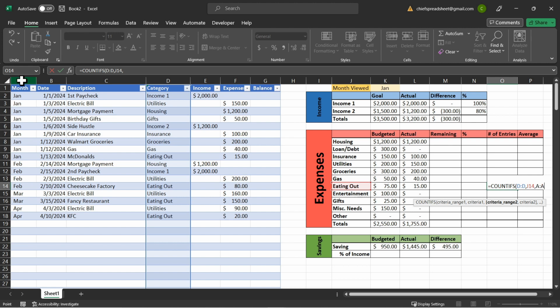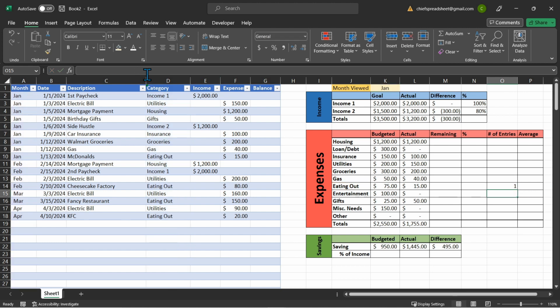So I'm going to select that as my criteria range 2, hit comma, and then click cell K1 because that's January, or I could just type in January, but I want it to be able to update with whatever I put in this cell. So that's why I'm clicking on that cell rather than just typing it in, because otherwise I'd have to go back into this formula and update that. So then we can hit close parenthesis and hit enter.